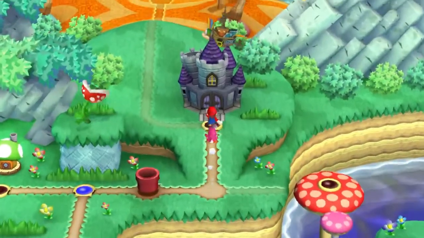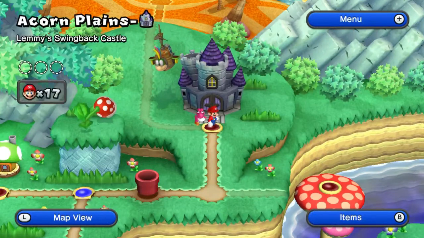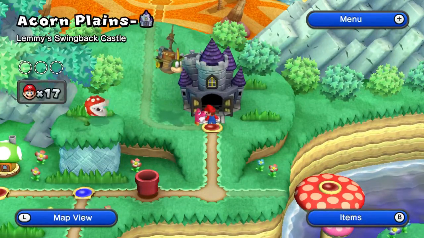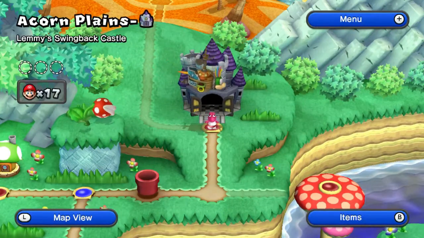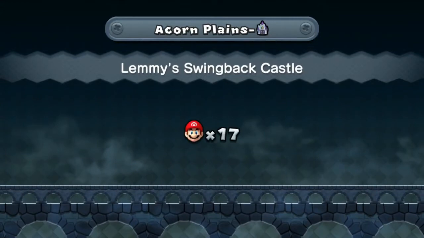So, yeah, let's go. I thought I pressed A. And just... There are some very high graphical glitches in this game that need fixing.